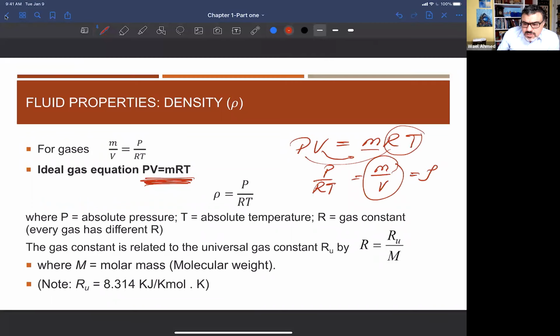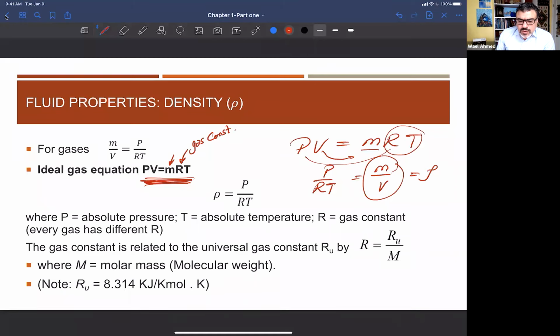One important thing to remember when we are looking at this equation, this R here and this mass here: it is very important to know that this is the mass of the volume that you are talking about, and this R is the gas constant. So I have, for example, 1 kilogram of air in this container or this tank, and the pressure is that much, the temperature increases, and so on, right? So this is the total mass of the matter inside your system. And R here is a specific gas constant, okay?